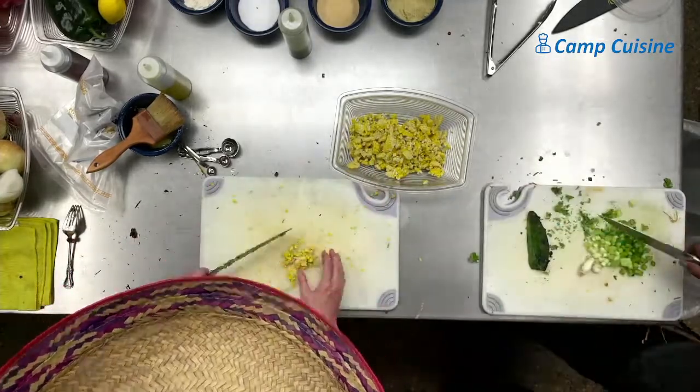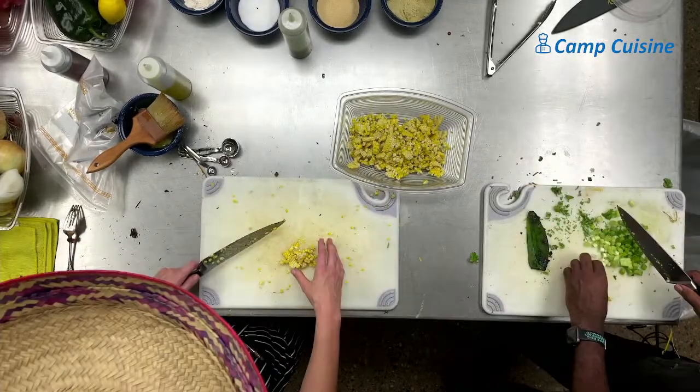You made me realize I was going super slow. When I was watching, I was like, wow, that's fast. I can go faster. She's talking about when you were assembling. Yeah, when you were putting things together for the enchiladas, I was like, wow. I can speed up a little and still survive. I didn't realize how slow I was going.